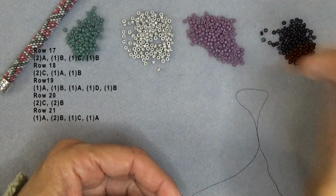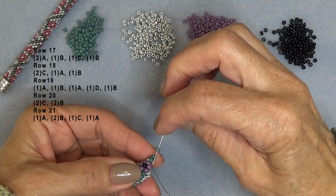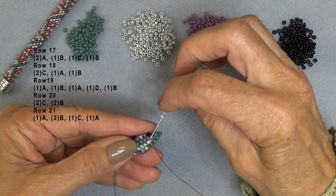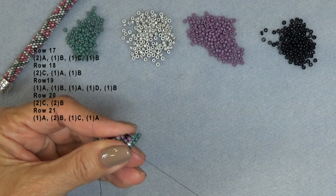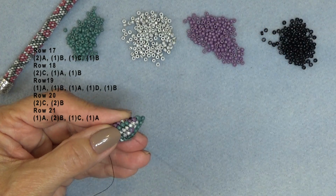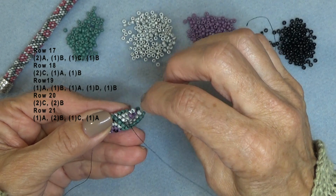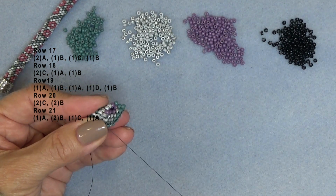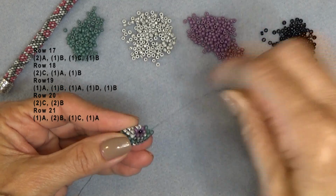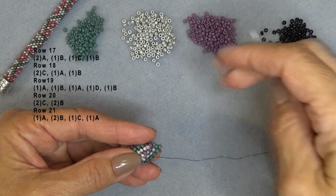Okay, let's do row 17. So an A, another A, a B, a C, and a B. I'm going to connect here, so exiting here, this little space here, that bead in, so up through the bead next to the one you're exiting, turn around, and through the last bead you put on.